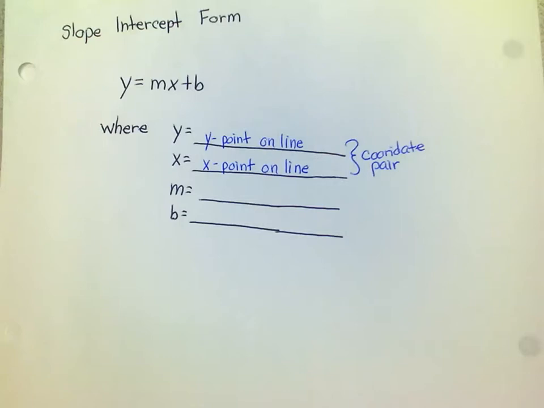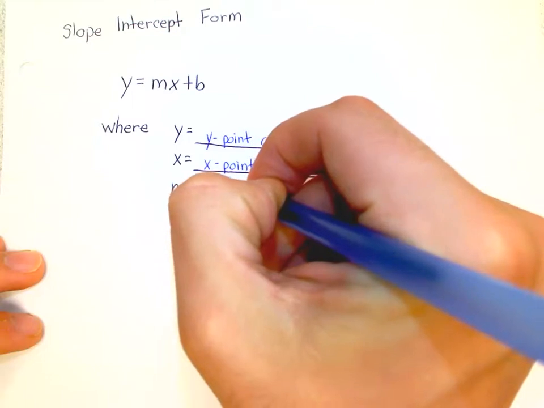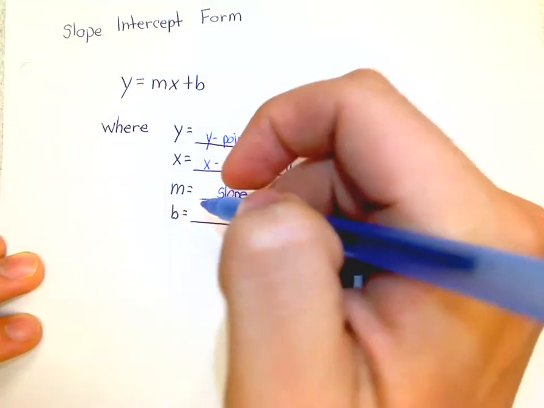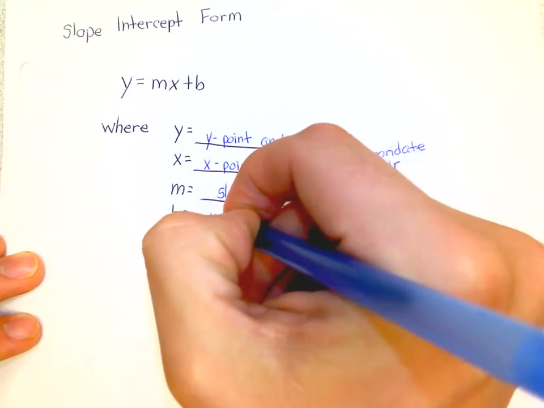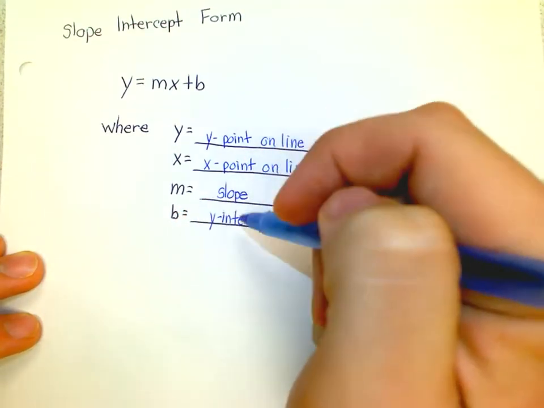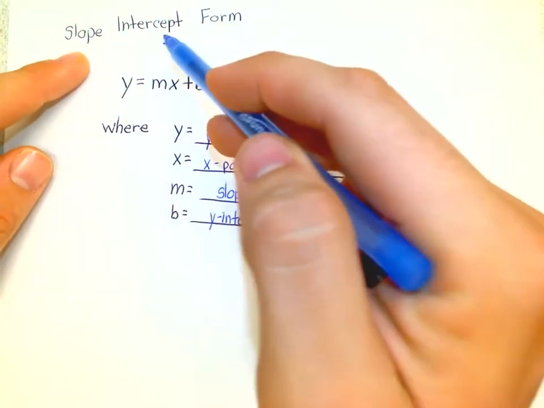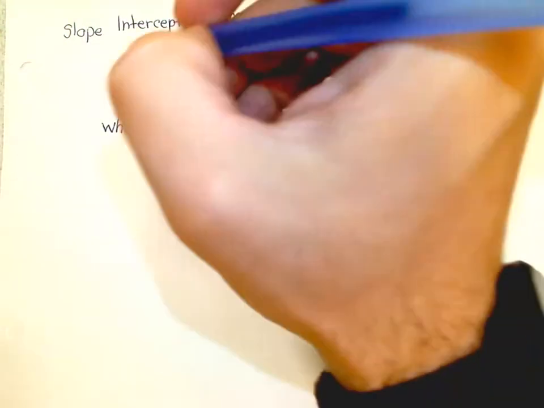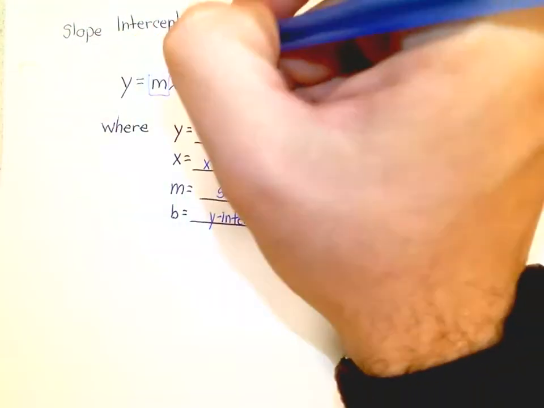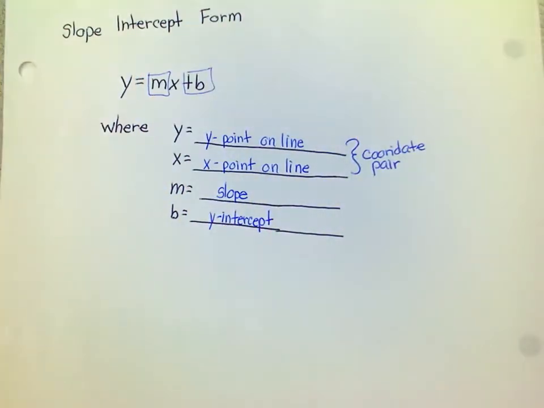What's most important are the m and b. M is the slope, as we learned in the previous video, and b is the y-intercept. Slope and y-intercept are the most important parts of this equation, hence the name slope-intercept. So all we need to know is what's the coefficient in front of x and what is being added to that. And that will give us the slope and the y-intercept. And remember, we will be able to graph these later on.